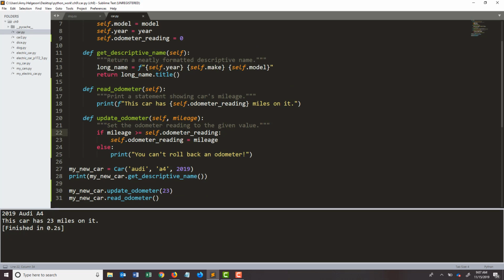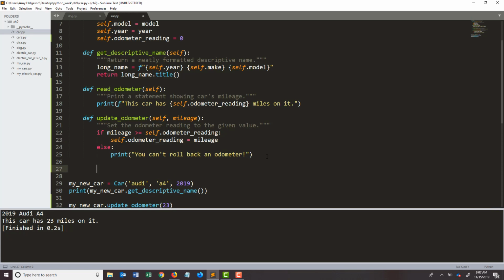Okay, last example. Incrementing an attribute's value through a method. So we've now got a new method called increment odometer. Good practice here on getting to create new methods. And I know that you guys have gotten that experience with Alien Invasion.